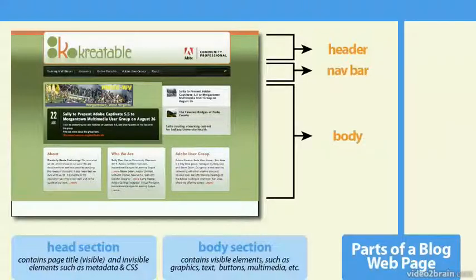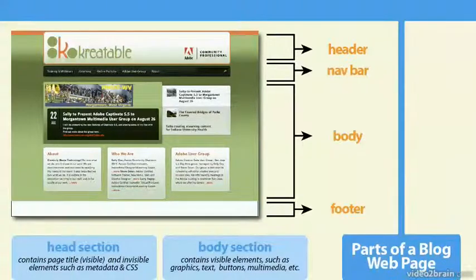The body section is the main bulk of the website. That's where, in our case, all the blog postings will be listed, perhaps a calendar of events, any graphics that pertain to the stories that you're posting. Those will all be listed in the body section. And then finally, there's the footer. In my case, the footer is empty, but in a lot of cases, the footer might have some copyright information, perhaps a blurb or a tagline about the website, perhaps some external links, or maybe even a couple logos. So those are some of the basic parts that you find on most web pages.